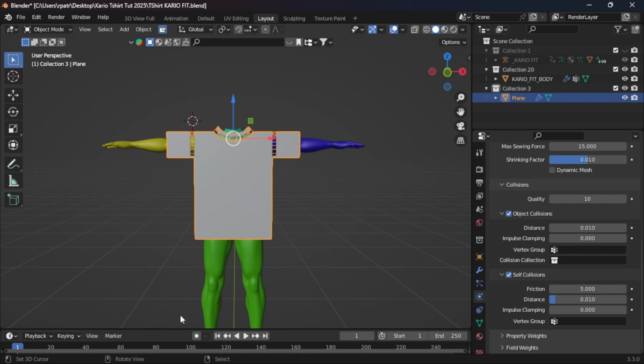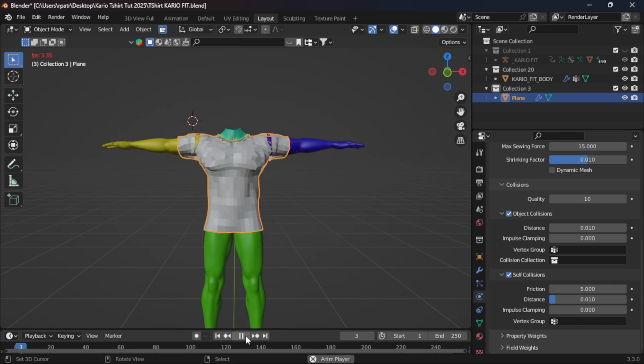And then coming down here, this is your timeline. You're going to press play, and it is going to attempt to sew your garment together. Now over here, the start is 1 and the end is 250, so it will go to 250 frames. You can change that.